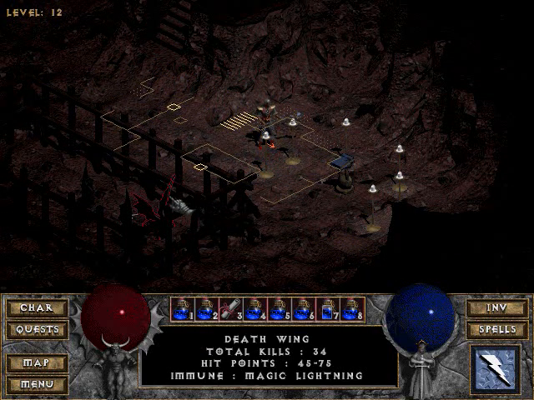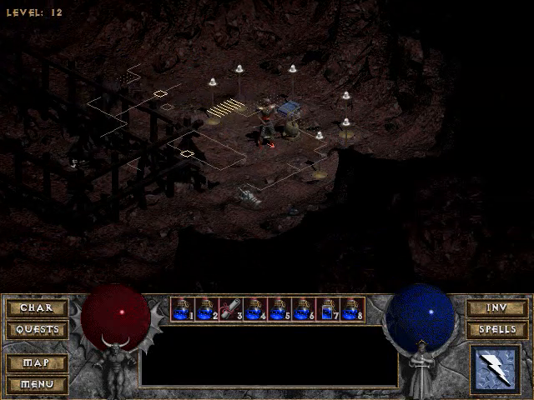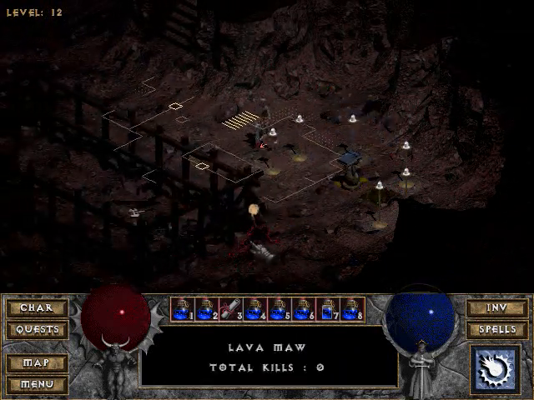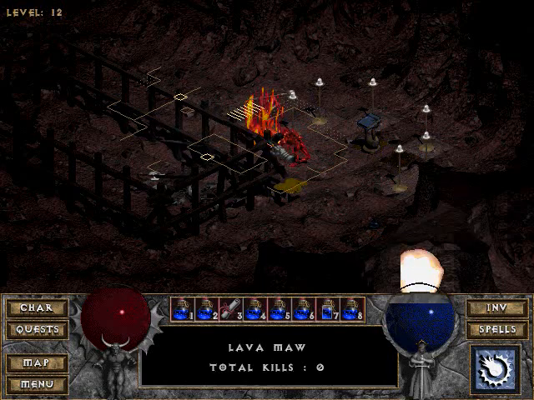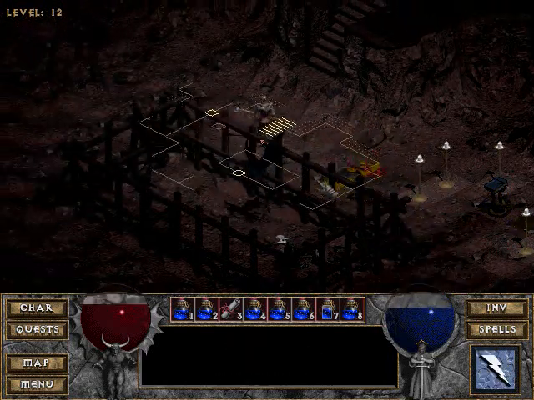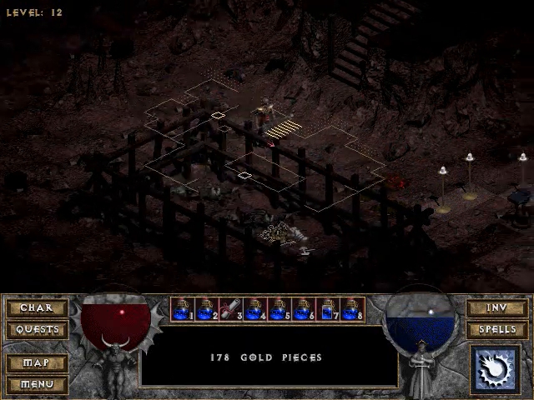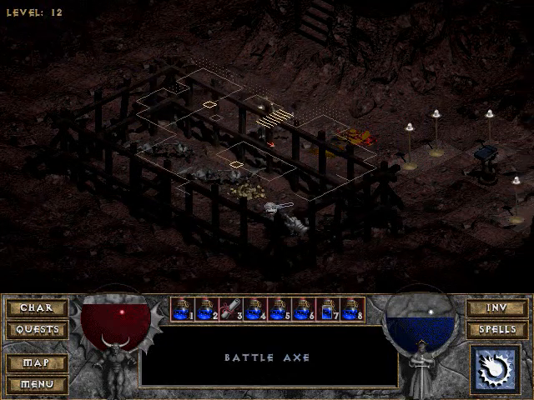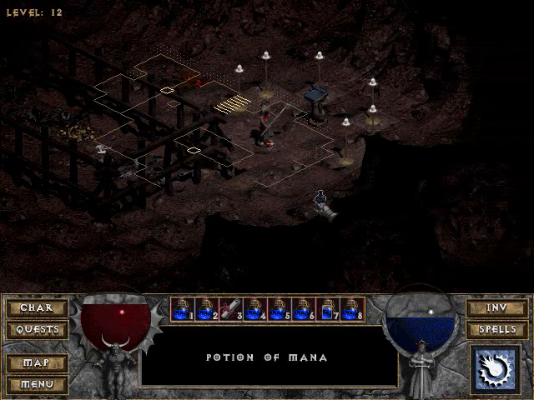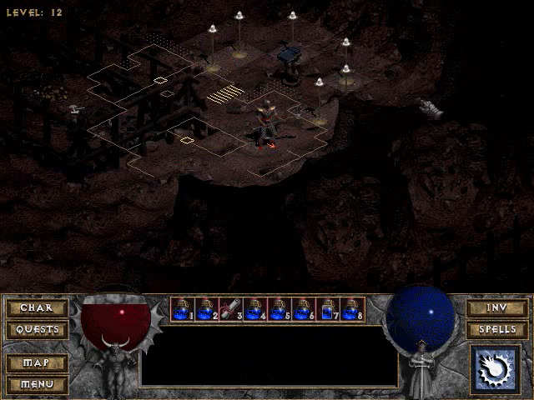Crisscross applesauce time, bitches. Oh, that's what they're called, Deathwing. But yes, let me kill these guys first, especially this shooter. Lava Maw! Okay. Great, we've got these poison shooters, and now they're immune to fire. That's just wonderful. And of course we go back to these folks that are only susceptible to fire. The fates are conspiring against me.